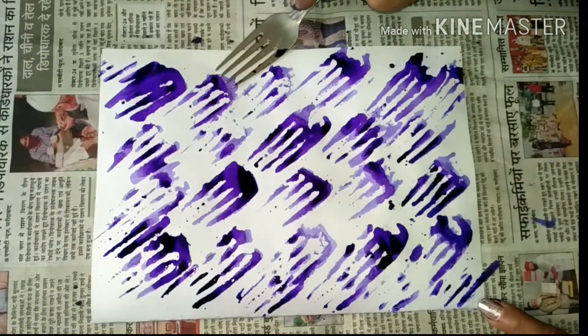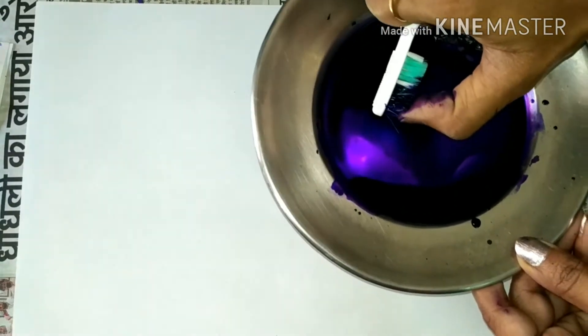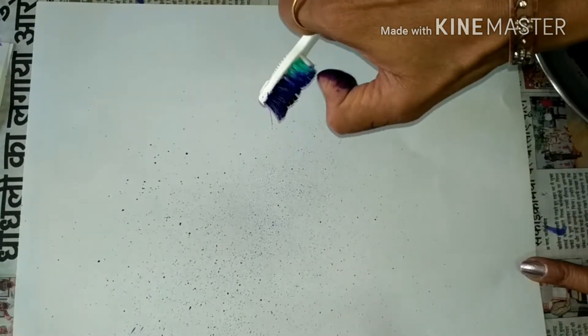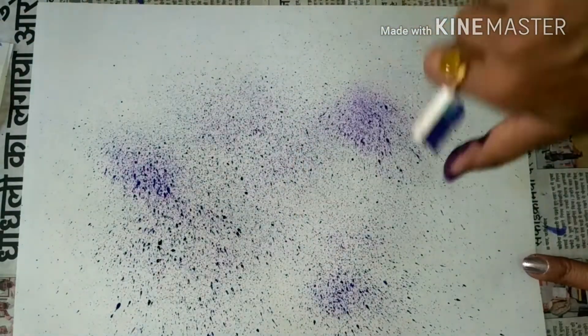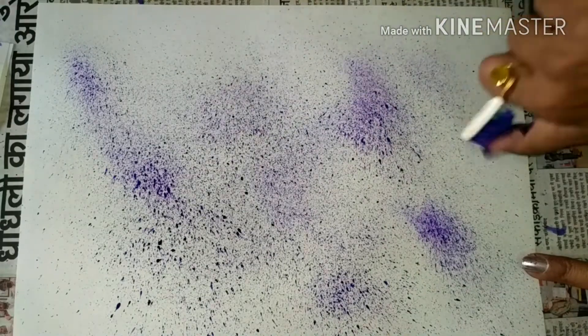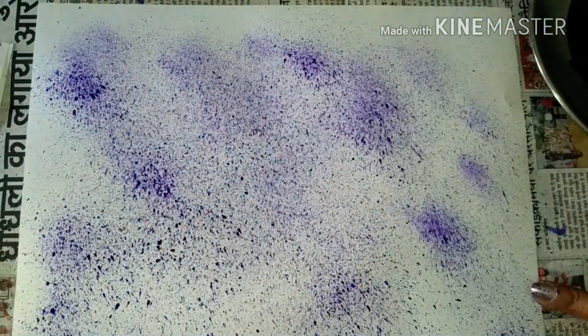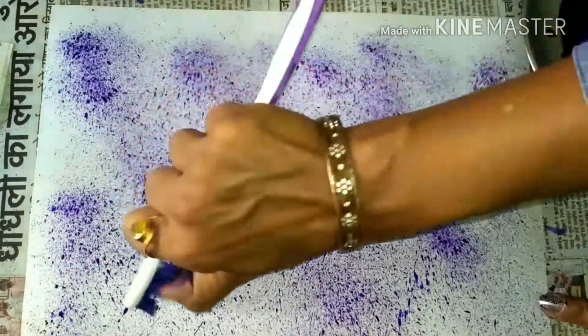You can use a newspaper so that the base does not become dirty. Now I have an old toothbrush — dip it in the color like this, and for this you will need to bring your thumb back like this. If you have watercolor, you can use multiple colors, it will look more beautiful. I do not have any because in this lockdown I could not get it.